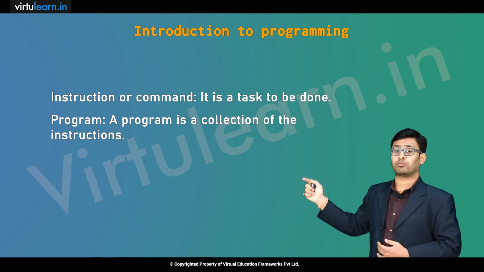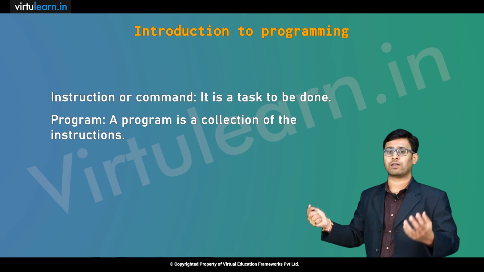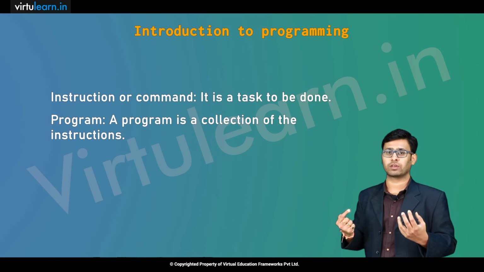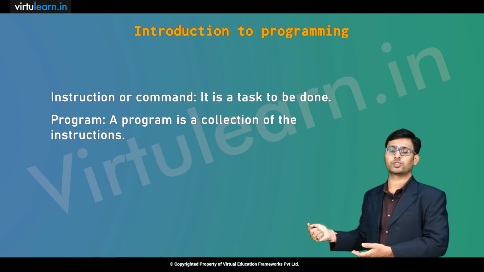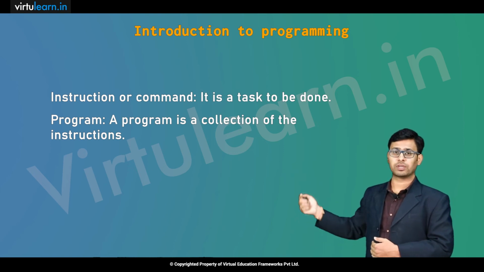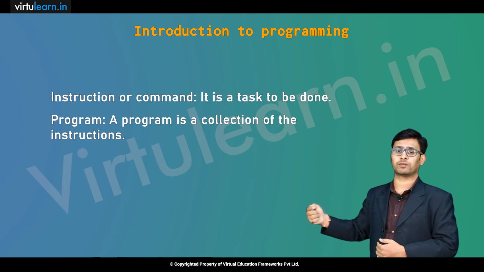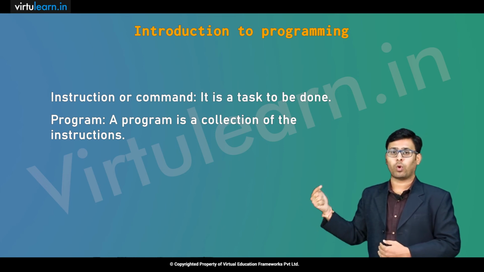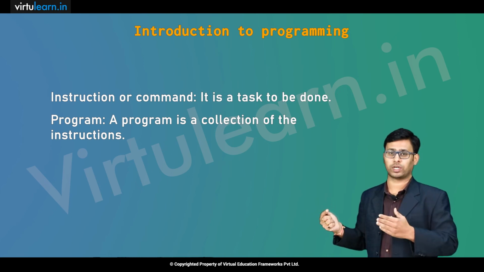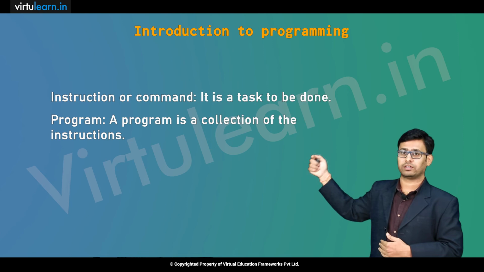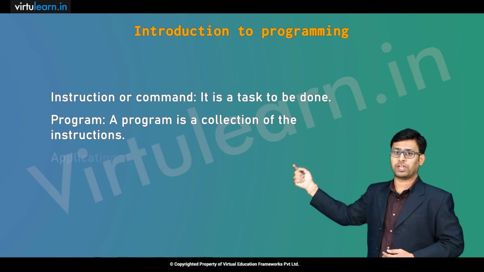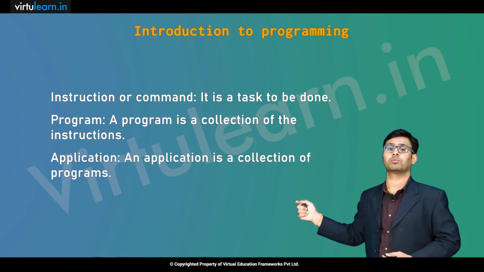Now there is a possibility where we also need to have a collection of programs. Which means your mom is giving you a list of items to purchase. Similarly, your dad may give a list of items to purchase. Similarly, your brother and sister may also give you some tasks to be done. Now what we do here is, we collect all those lists and process them one by one. In our technical terminology, we are going to say it is an application. An application is nothing but a collection of programs.